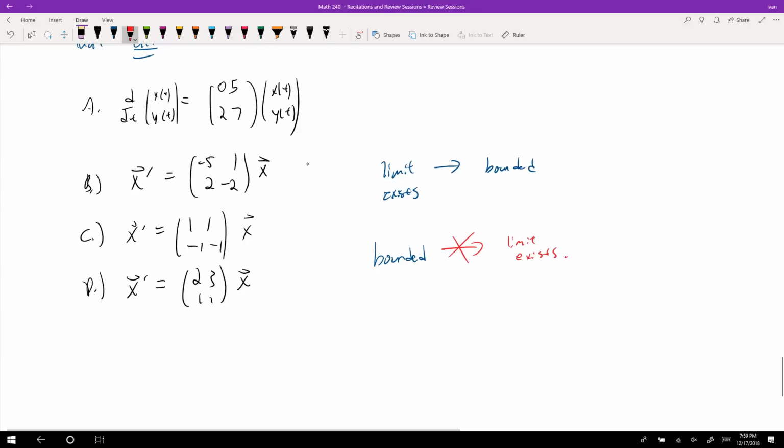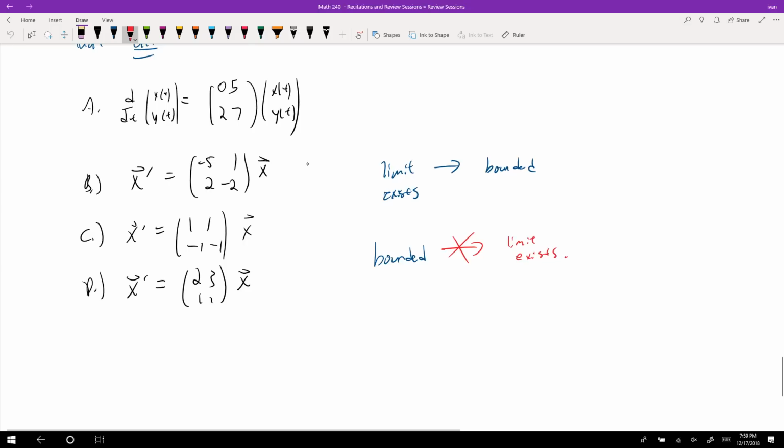You just mentioned that if the eigenvalue is zero, then you end up with a cosine without the e to the front. Yeah, so it would just oscillate forever. Right, so it'd be bounded, because you're just going from negative one to one, but there's no limit. That's the counterexample to the second statement. If you have e to the it, then you just oscillate like this. But if the limit exists, then it's going to be bounded.